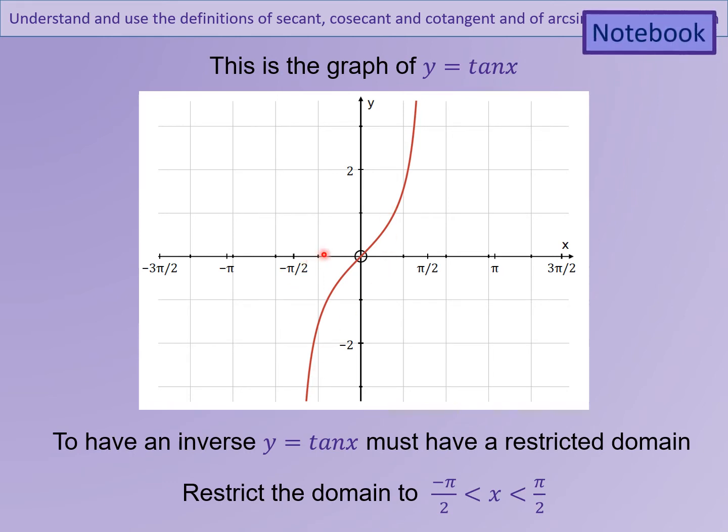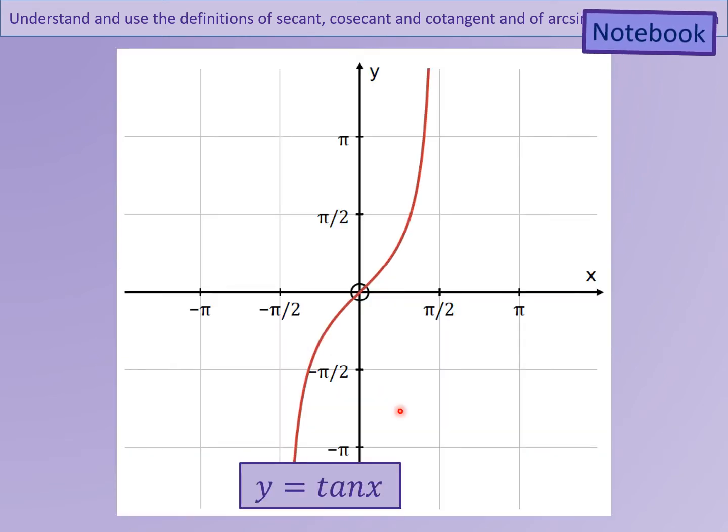And just to double check, whatever value you put in, you now definitely get just one answer coming out. Obviously minus pi over 2 and pi over 2 don't work. They're not in the domain anyway. So it's anything between those two values that would definitely get me an answer. A unique one-to-one function now. So what I can do now is think about the line y equals x and sketch it. You want to pause and have a go yourselves. Draw it yourself. Think about what's going to happen.